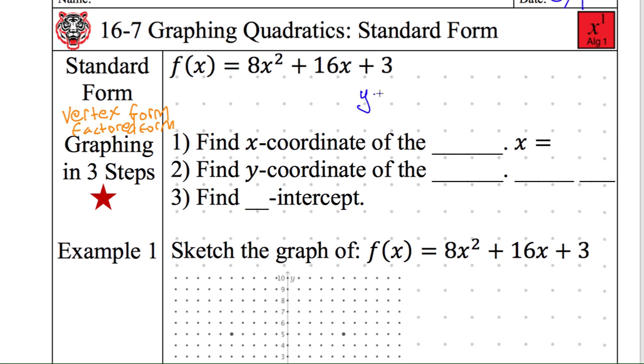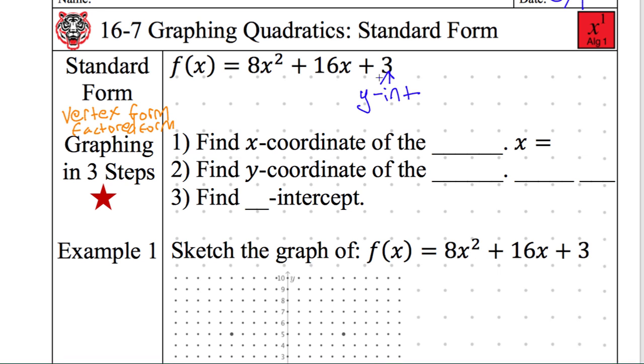Everyone write it down. The y-intercept is 3 because, and here's another chance to get XP, the y-intercept is where what is equal to 0? Jose? Yeah, the x equals 0 for the y-intercept. And look what happens. When the x is 0, 0 times 8 is 0. 0 times 16 is 0, 0, 3. 3 is the y-intercept because these both cancel out. That's why it's so nice. The y-intercept is just 3.